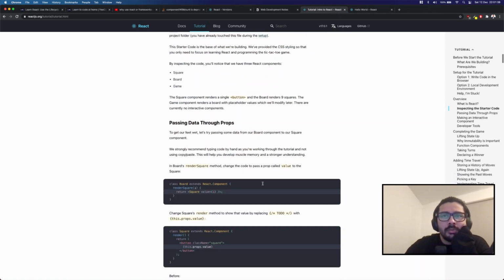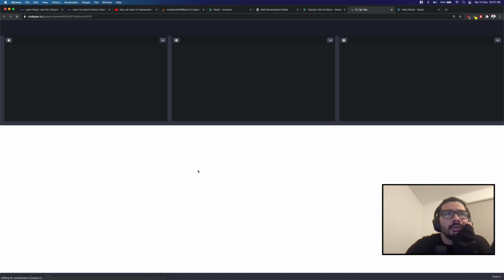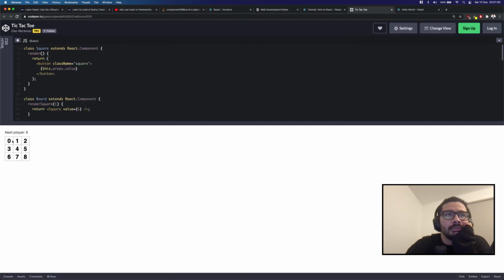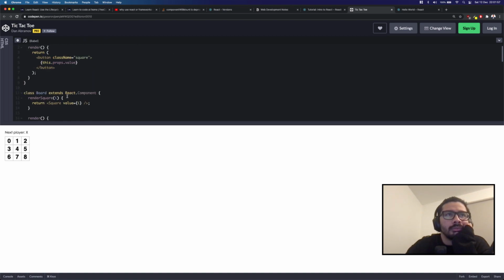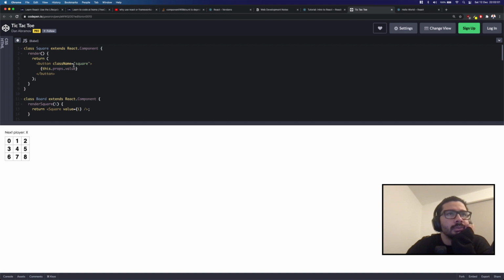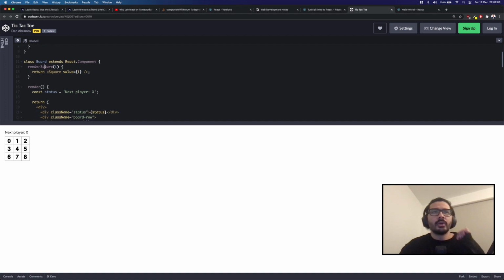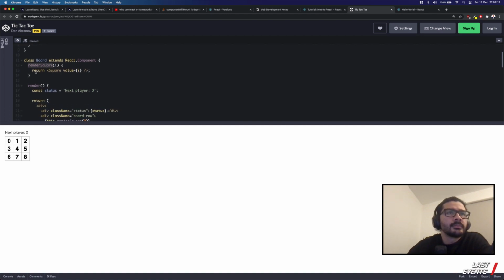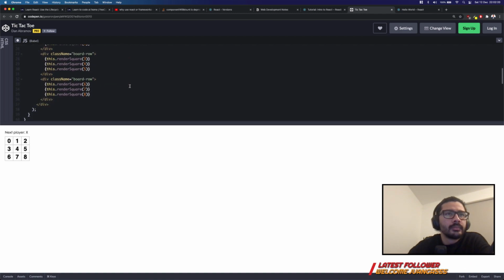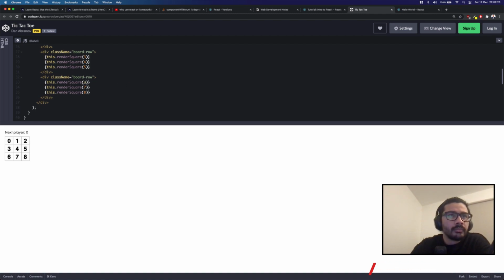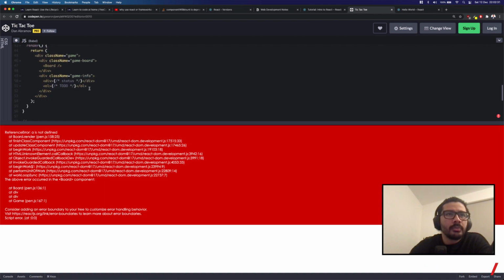Click one of the links that says view projects. Oh, it just goes to CodePen. Render square. Oh crap, I broke it.